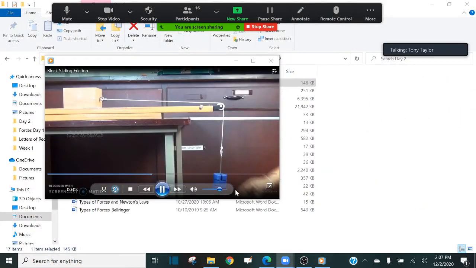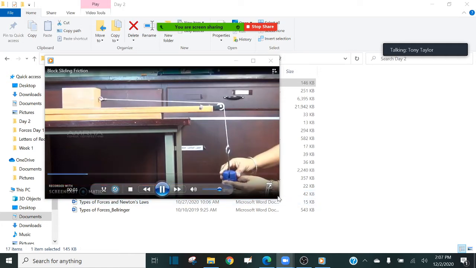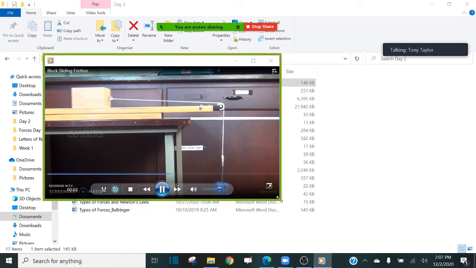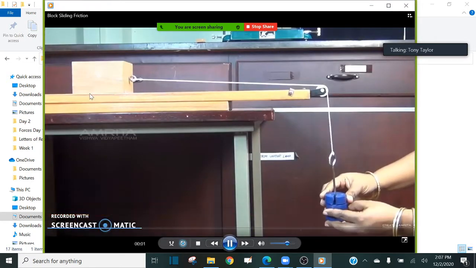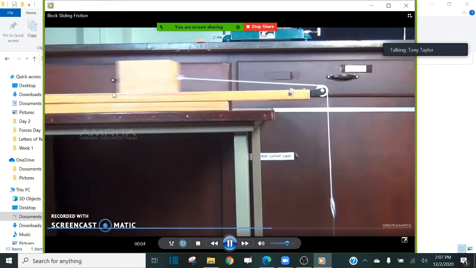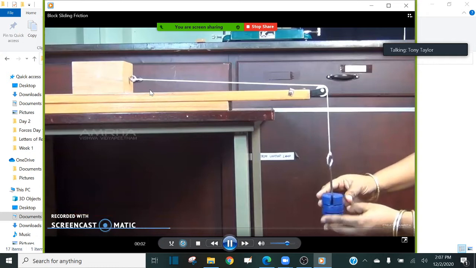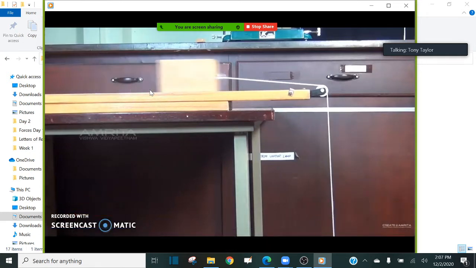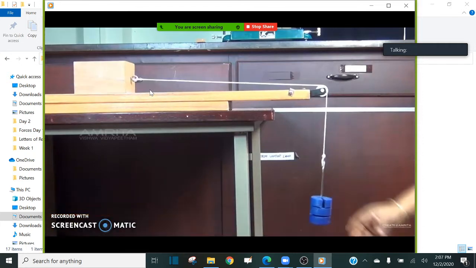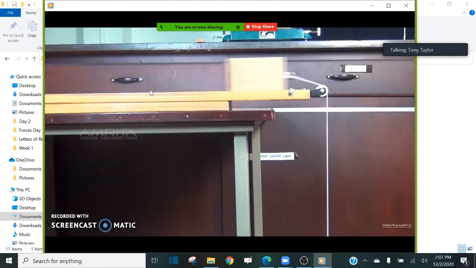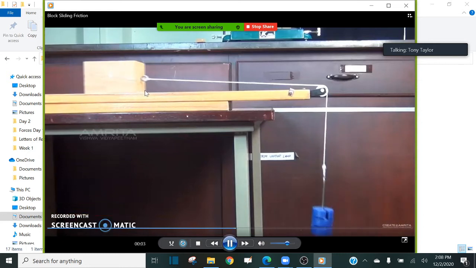Let me give you guys an example of what I mean by this. Consider this example here. Notice what I'm showing you: an animation, a video clip of a block sliding across a wooden surface. Because the block is sliding across that surface, there's clearly a force of friction between the block and the surface. The important thing to know is that friction always acts opposite the direction of motion. So, guys, look at this block here.